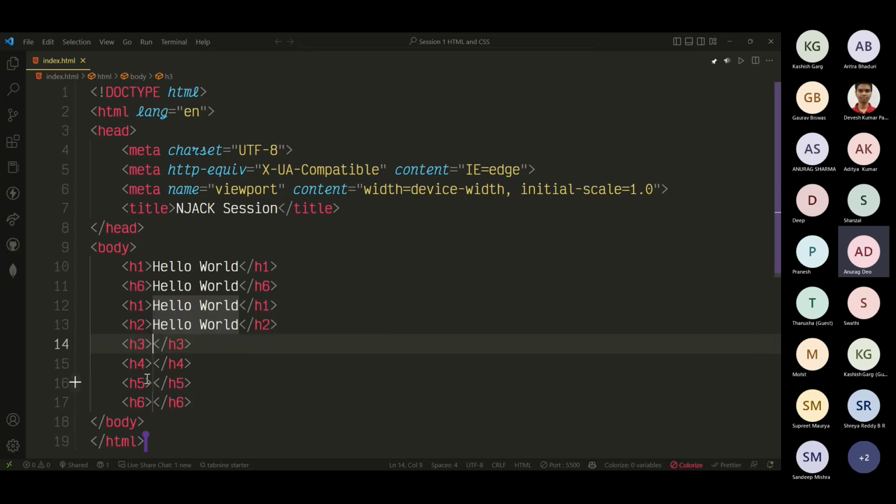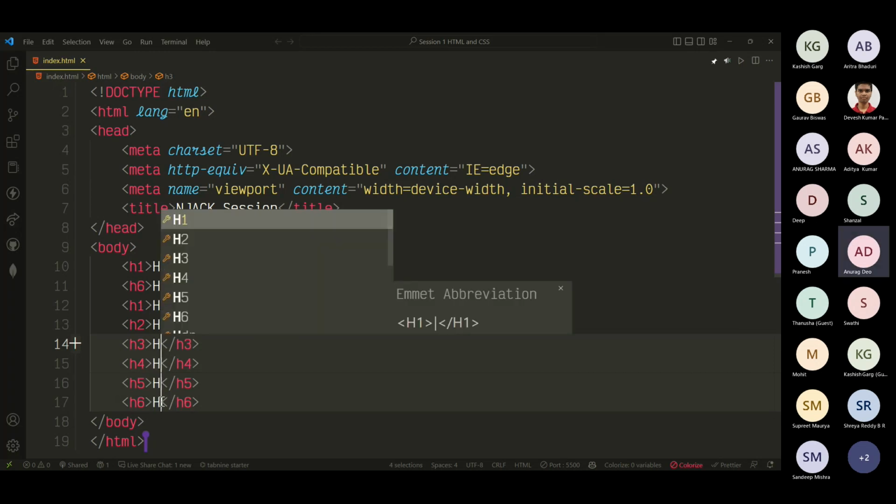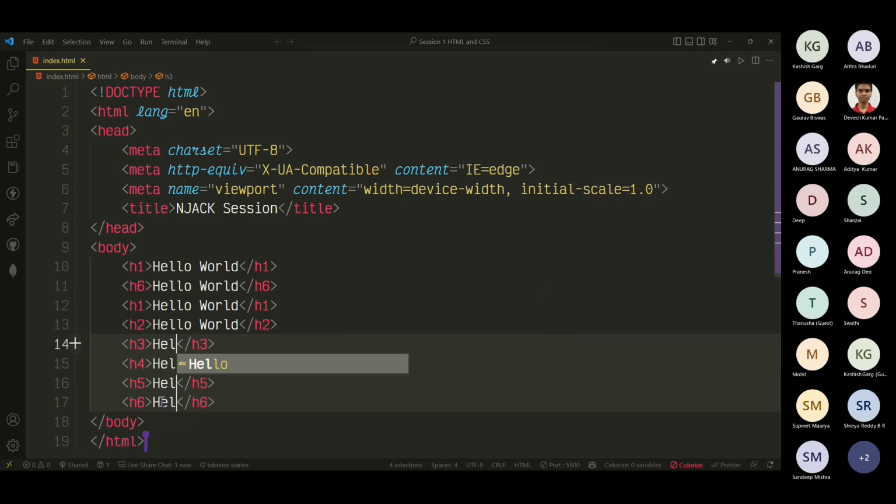You can create a lot of cursors by simply pressing the Alt key and clicking wherever you want a cursor, and then you can write like this.